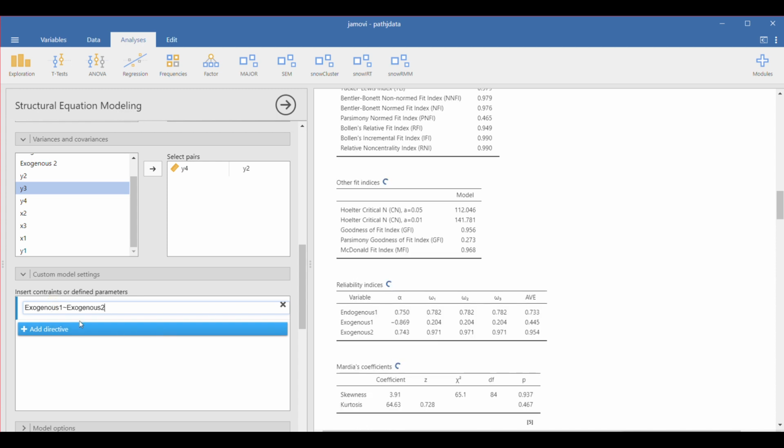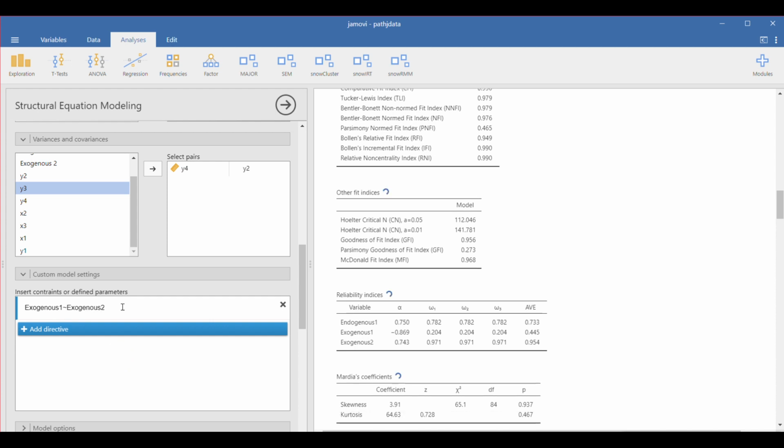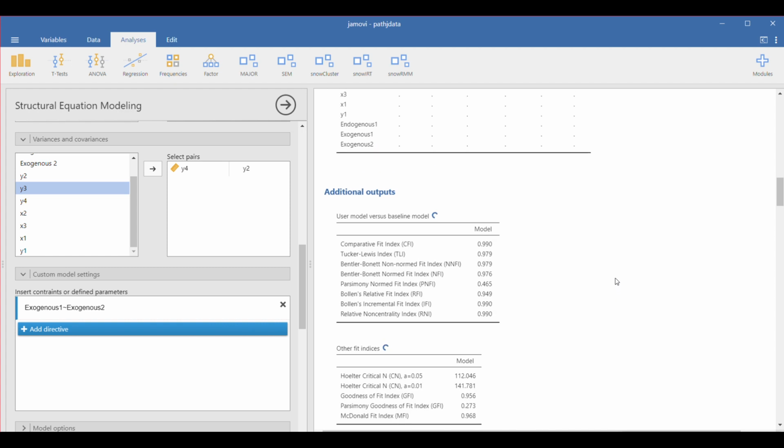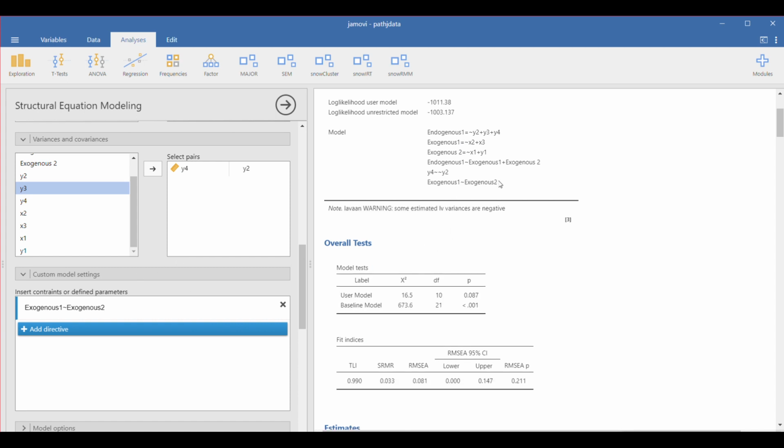Now, how do you find out what to include here? It's actually very easy to figure out these kinds of definitions and relationships. You scroll up a little bit, and in your model, you will see these. Based on the language that you see here, it's very easy to define new parameters. Don't be afraid of making mistakes. The worst thing that can happen is that you'll get an error message, and you can continue doing new parameter estimations and creating new models.